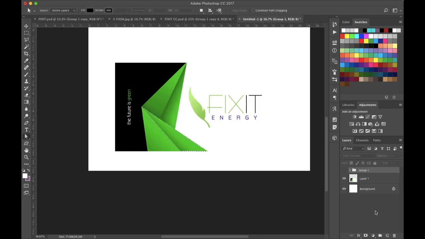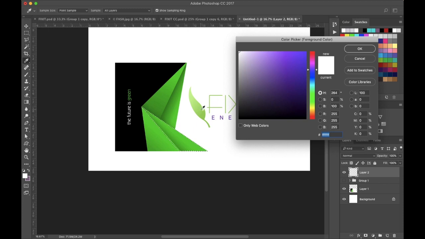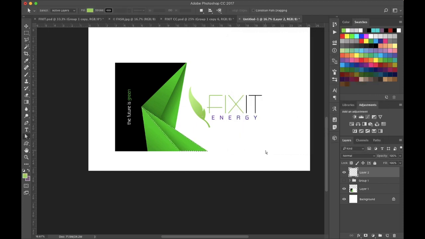I go to my layers and create a new layer, and then I can fill this with any color. So let's just use this green for now. Okay, so we're going to fill. It's on the foreground. To fill the foreground color, you use alternate delete. To fill the background color, you use command delete. So alternate delete is what we want for the foreground color. So we've selected that. So that's how we're going to do that for the 4 parts.